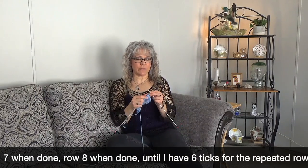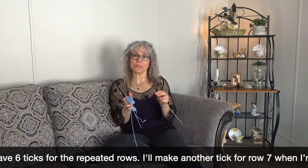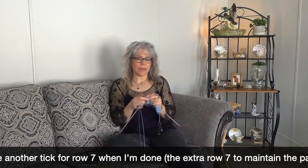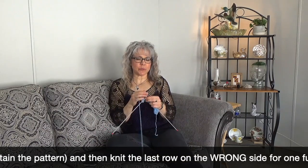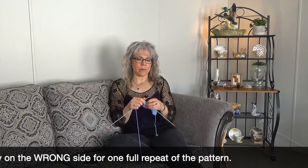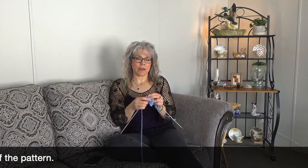Now I'm doing row 7 again. So I'm gonna put a little tick on my little piece of paper, tick. And then I'm going to do row 8 again. And as you get better at doing things, and you get more familiar with what stitch patterns look like, you won't need to mark down what row you're on anymore. You just count it and you're like, okay, that's where I am.